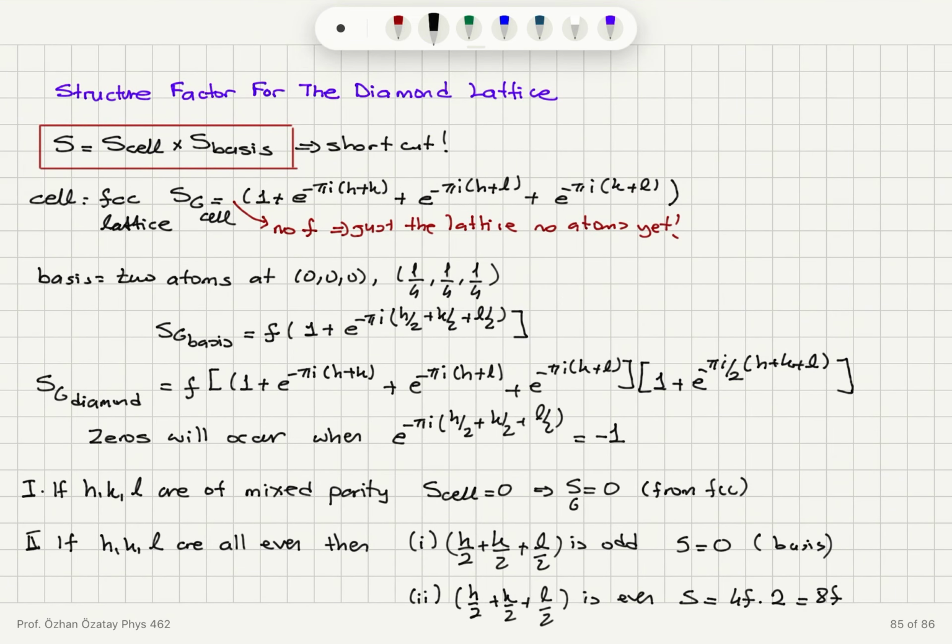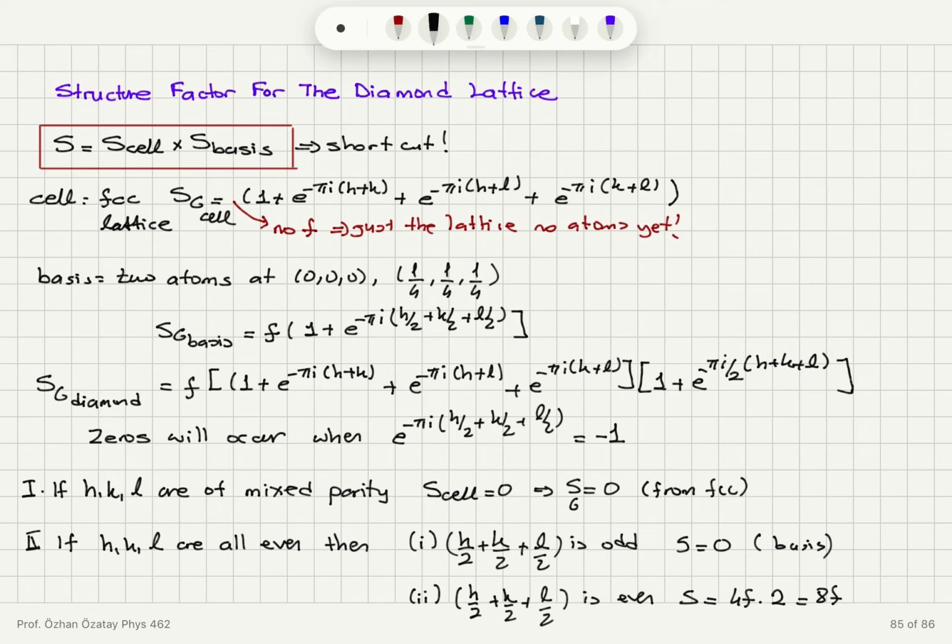And for the diamond lattice, which is a more complicated structure, or for any other lattice, now the situation is we have to talk about an underlying lattice structure, and we have to assign a basis to that structure to get the crystal structure. For the diamond crystal structure, the underlying lattice structure can be thought of as face-centered cubic with a 2-atom basis at 0, 0, 0 and 1/4, 1/4, 1/4. Now I have to pay attention to the geometrical structure factor of the face-centered cubic lattice and also the geometrical structure factor coming from the basis, and this gives me another important condition.